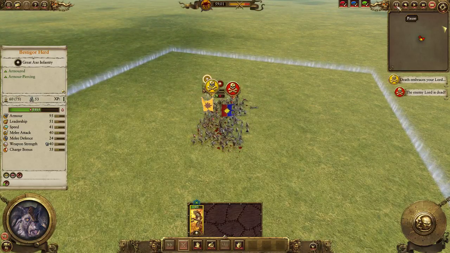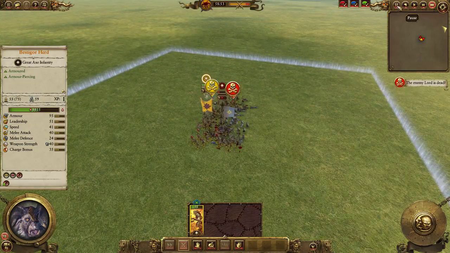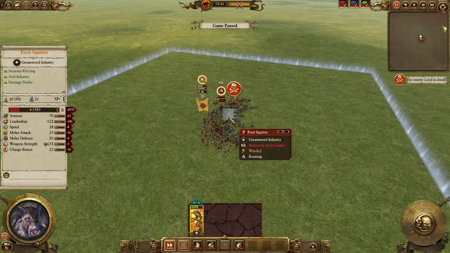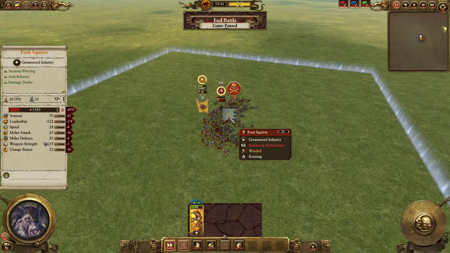Because, yeah, here they're going to route. Because they routed really late. Normally they're routing sort of in here. They fought for an extra minute. So really, the longer the fight goes, the better the Footsquires do.